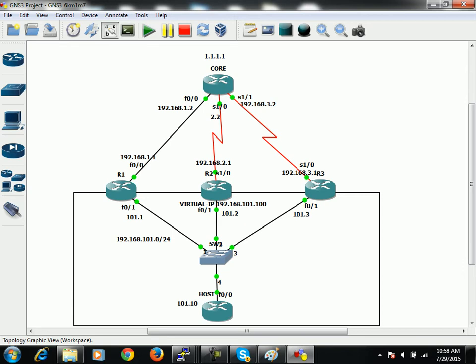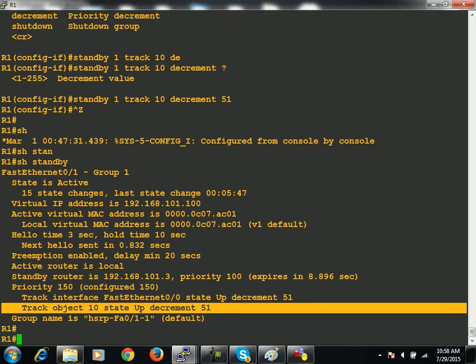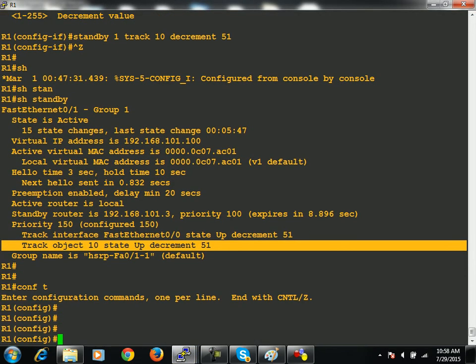You can see that. I mean, you can check it out. Exactly, that's what I'm saying. But the problem is, if there is any problem at the end of core, here the line protocol will remain up, but it will stop receiving that core prefix, right? So if it does not receive that prefix over here, then also the track object will go down. Apart from that, you could also configure IP SLA for monitoring.